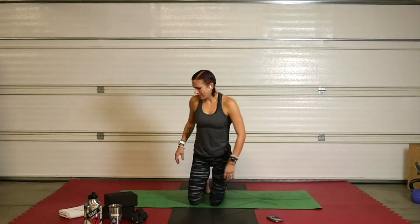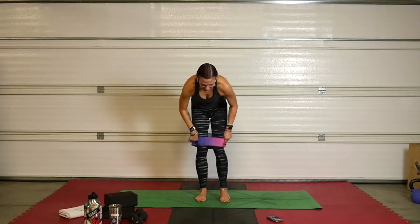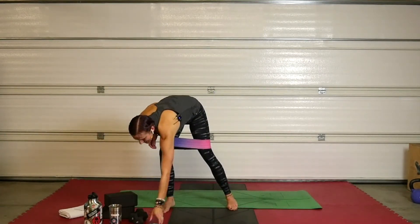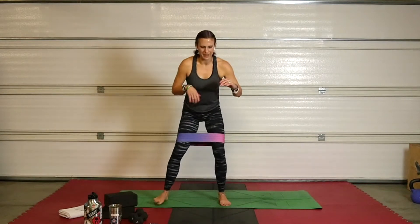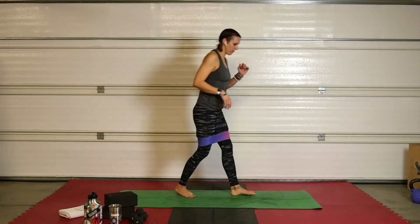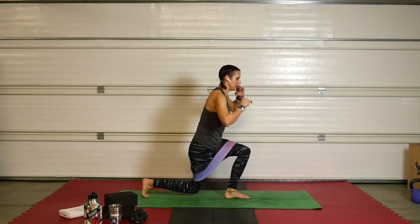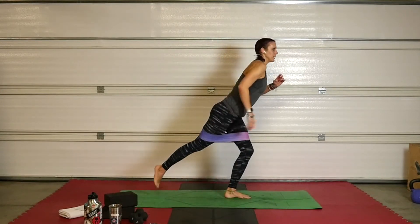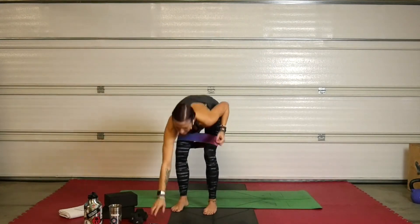No more arms — stand it up, grab that band. Round one: we are coming from a squat with this band on. Keep that band low — not on your knees, not up high. Pull your mini skirt down. Step it out, find that squat in your heels, come down nice and low, stay low. We bring that foot off the ground, take it back to a lunge. This leg finds the full range of that band — when you come from here, you're going to sweep that leg out, so the glute does the work as you come back into that lunge. Full range of that band to come to that squat.